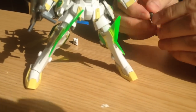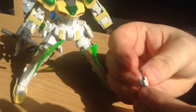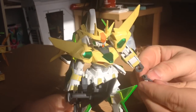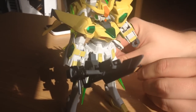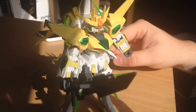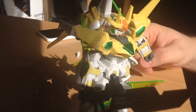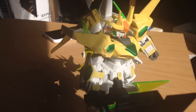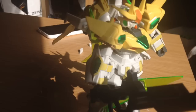Here is our RG style hand — that's not going to go in there under any circumstance. So my polycap experiment did not work — it was too big. But there might be a smaller polycap that could work. Anyway, the hands are not HG style hands, so you're not going to be able to put in HG style weapons unless you find a workaround. If you find out which polycap will fit it, drop us a comment.